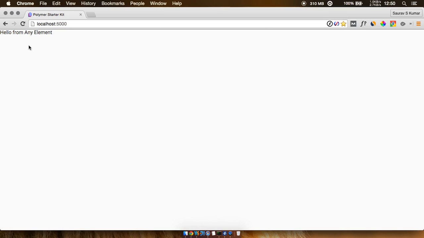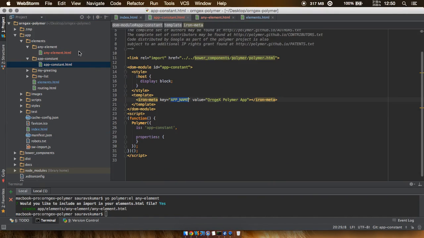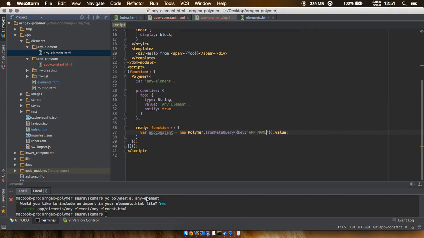As you can see, the hello from any element is getting printed, and the value of, one second. Okay, we actually haven't updated this yet. So this.foo is equal to app constant. Let's see what happens now.